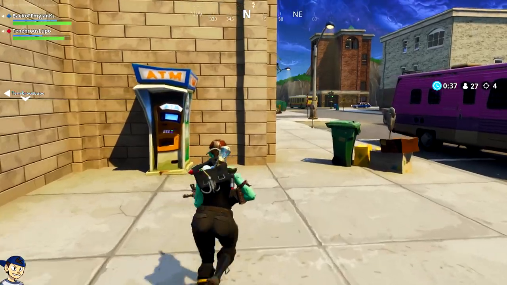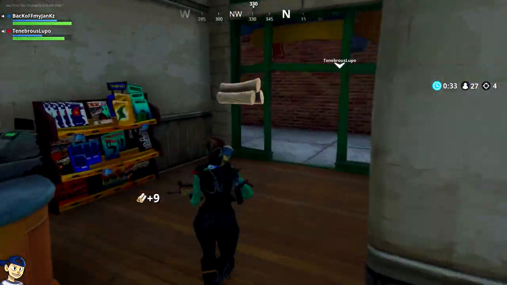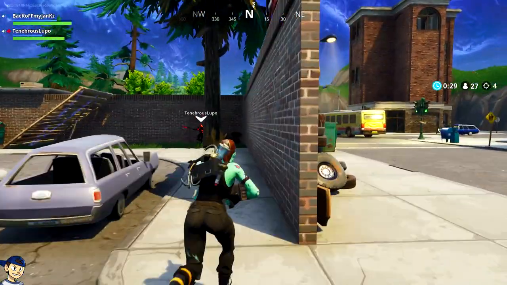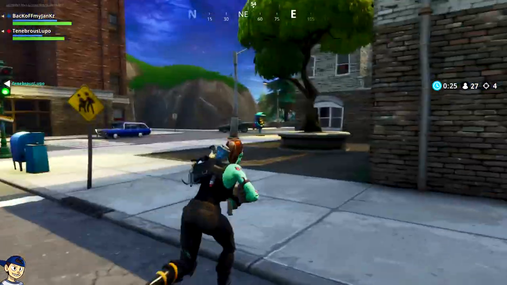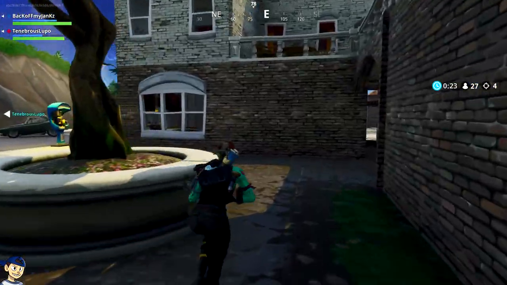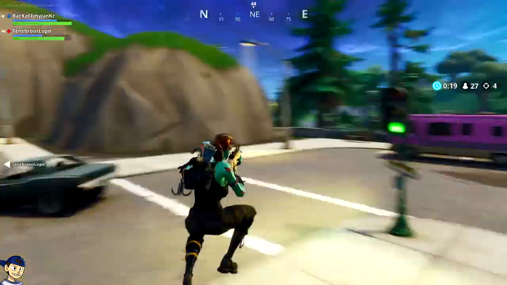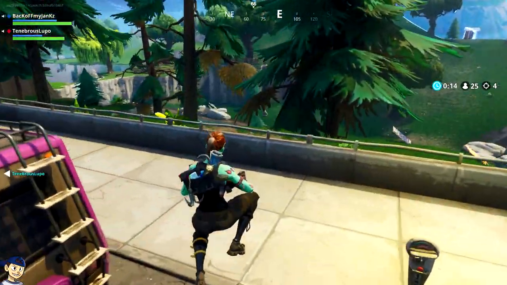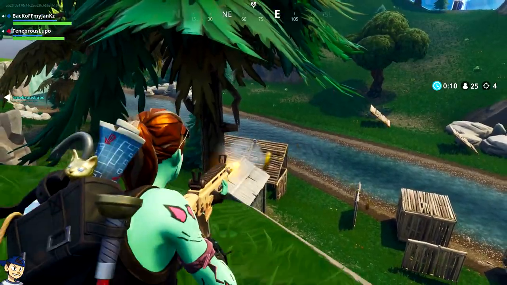Yo, there's a team and fish. They just went in the bottom level. Oh, hold on. A lot of fighting in late. Yeah, there's people over here too. They're right here, bro. Oh, he got knocked. Oh, shit!